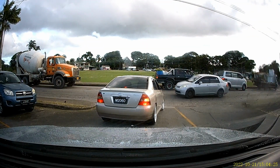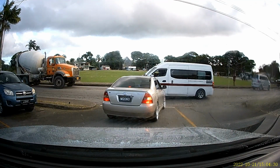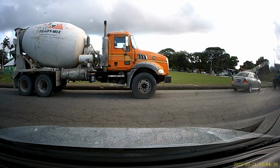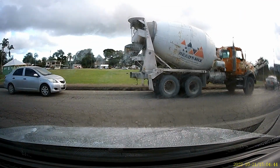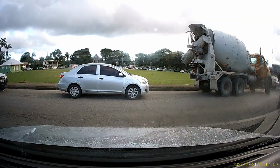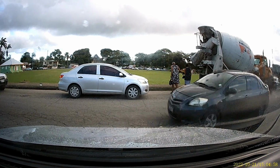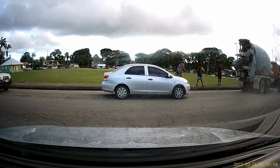I think I have a little challenge getting back on the road from here because traffic's quite heavy going both directions. This road is bringing traffic from further east in St. George and St. Philip. And of course, this is afternoon time, Thursday, end of work, so there will be quite a few vehicles coming along this road at this time. So I'm going to have to wait for someone to let me out.